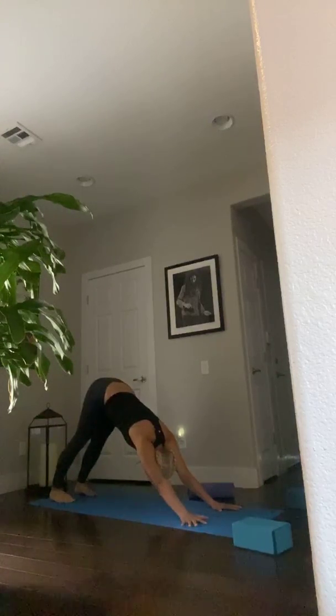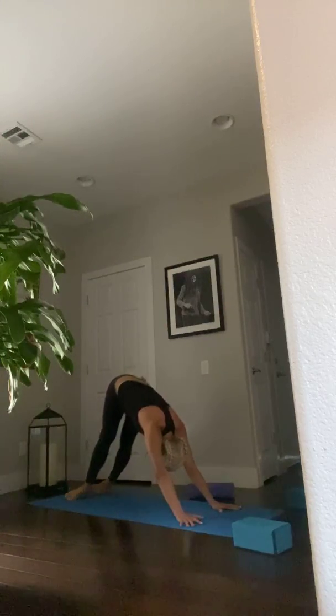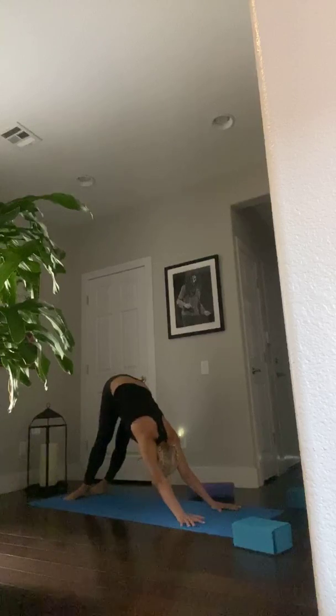Good. Come up high on the toes. We're going to drop both heels over to the right. Okay, so left inner heel, outer right foot. Press the palms and the arms equally the best you can. One more breath here.